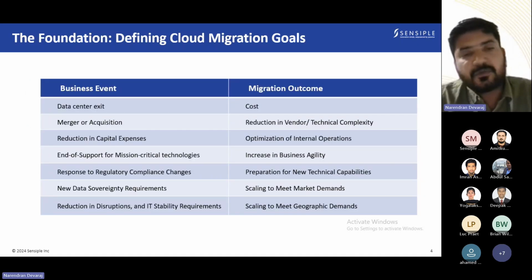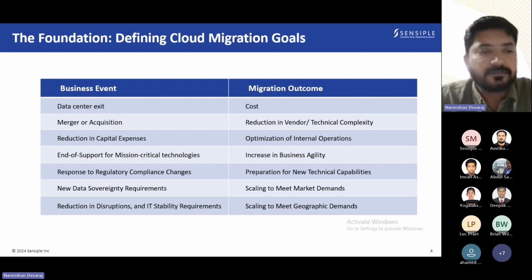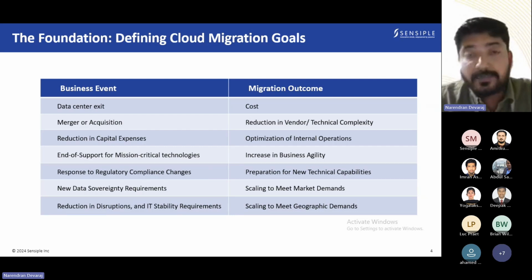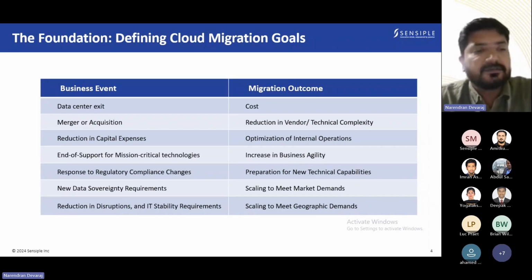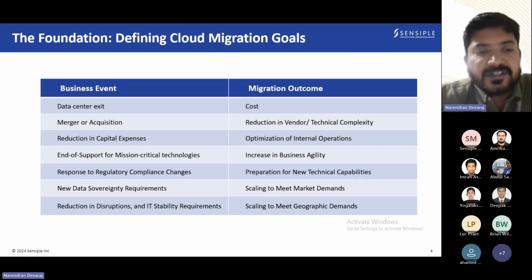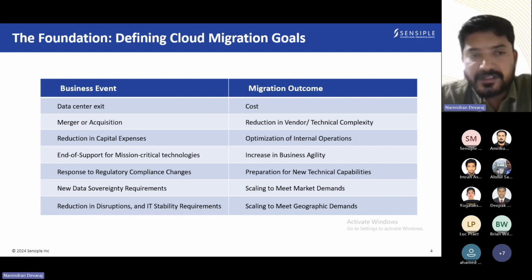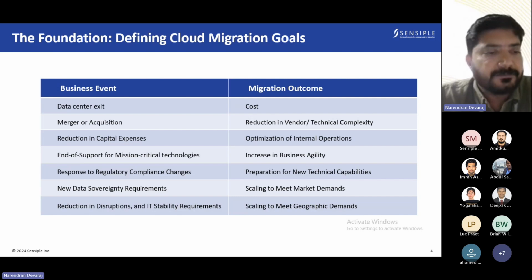So what are the business events which will help us understand when to migrate to Azure? Data center exit: companies leaving physical data centers often migrate to cloud to reduce cost by avoiding expensive hardware and maintenance, which will drastically reduce the cost of maintaining the hardware that we have in the data center.